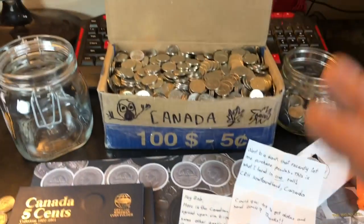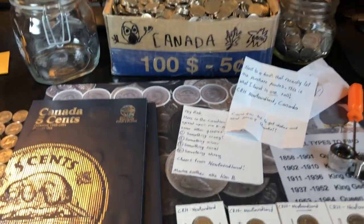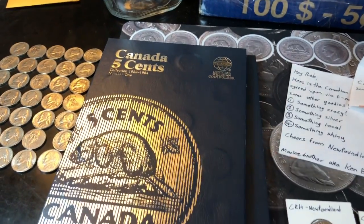Hopefully you guys enjoyed this Canadian nickel hunt with me. I know it wasn't chock full of finds, but I had a great time hunting it. I even upgraded a few nickels in my album.